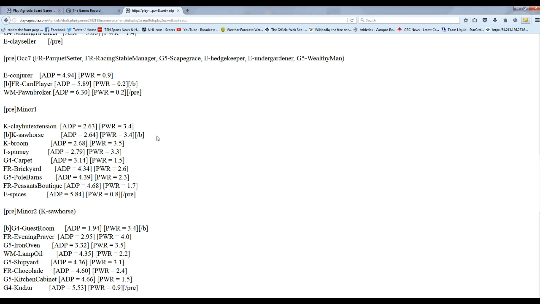So that's very interesting. If I'd taken Remodeler, I would have taken Clayhut Extension because then it's easy for me to go up to 5 people. Yeah, although Sawhorse would have been really good. Sawhorse is still good. I think probably Clayhut Extension I would have taken.